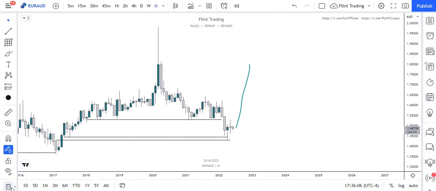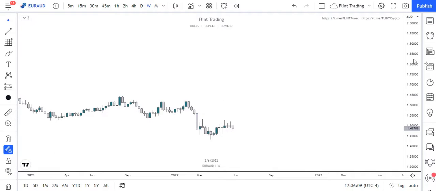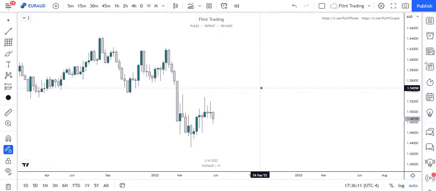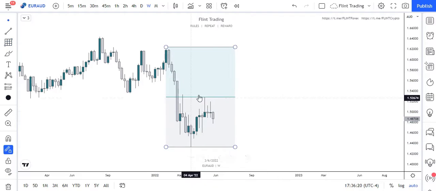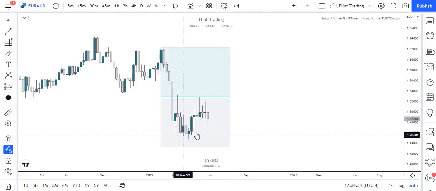All right, so now going down to the weekly time frame. On the weekly time frame, if we draw our range, we are still trading below the premium range. We have some fair value gap right here, and we are possibly making another inverted head and shoulder. This specific time frame isn't really showing me anything, but if we go to the daily time frame, we might be able to see something clearer.